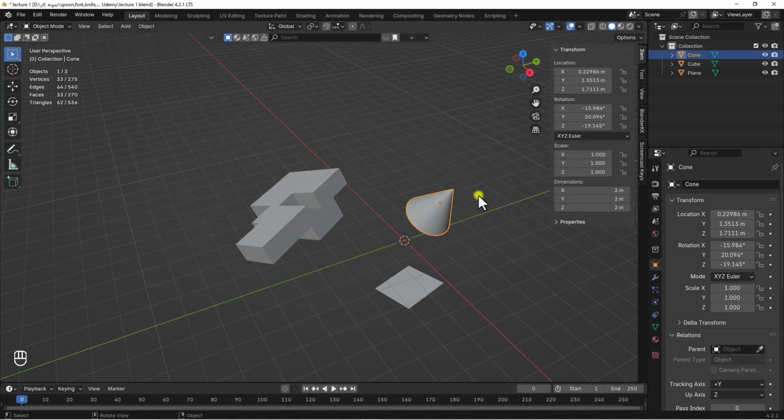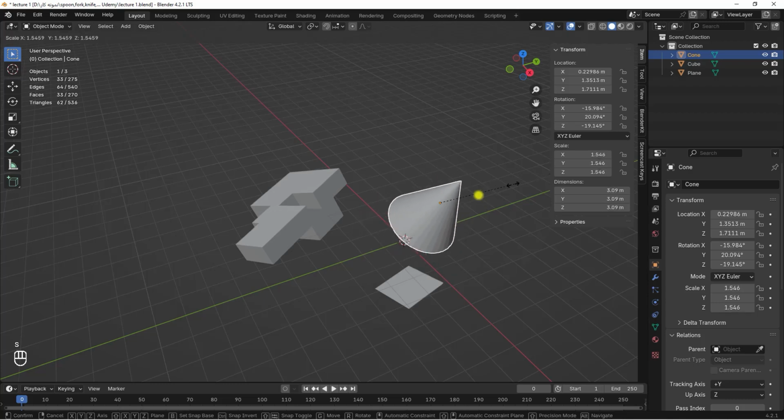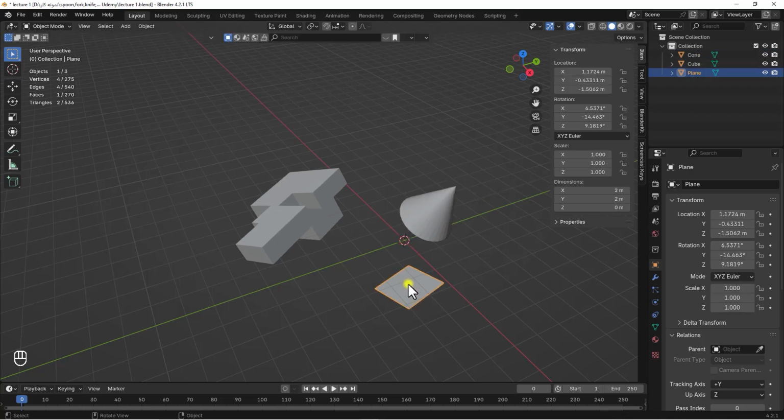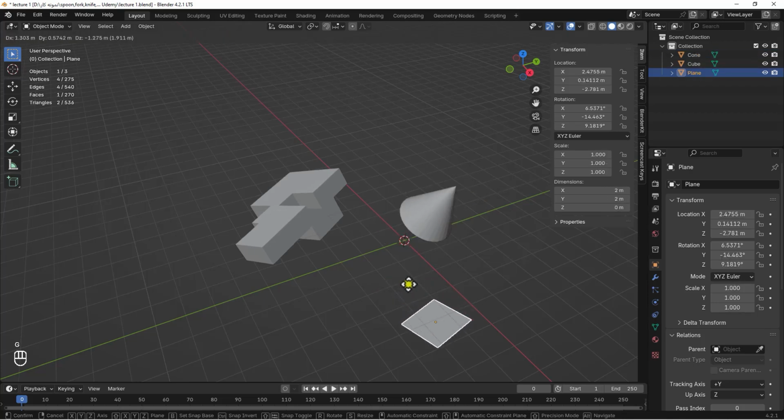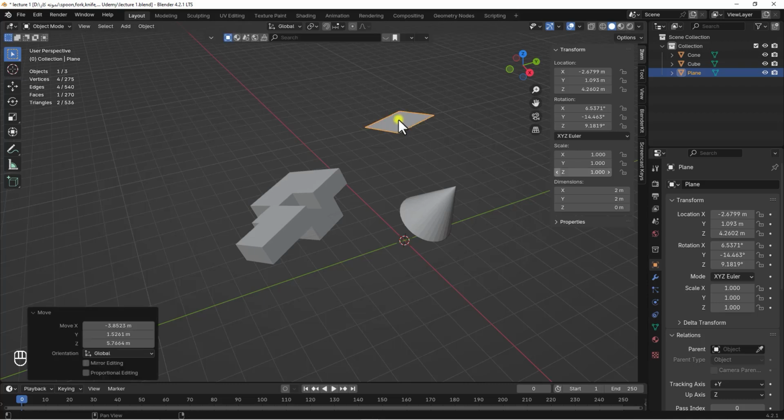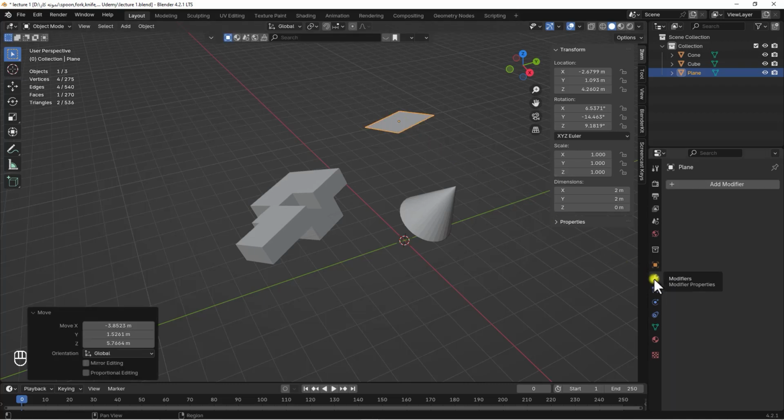As for the rest, when I select the cone and press S for scale, and press G for the plane, it will change the location of the object. Modifiers are also another very important case that we will use during the course, and you will get to know them.